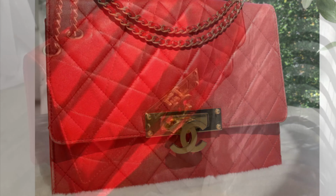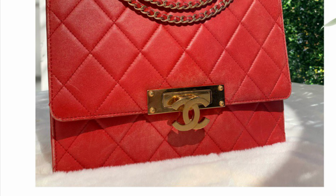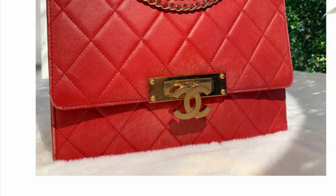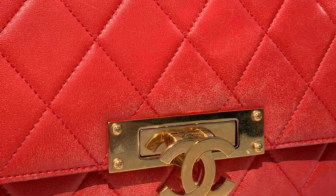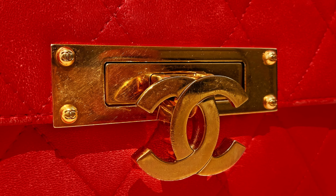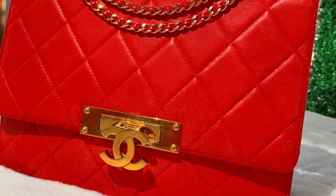And voila, we went from faded, scratched, and a little sad, looking a little more pre-loved than we would like, to, this is just a closer look so you can really see how faded she was, but to a nice, vibrant, what is it, like fire engine red? Whatever you want to pick. Now she's beautiful, back and restored.